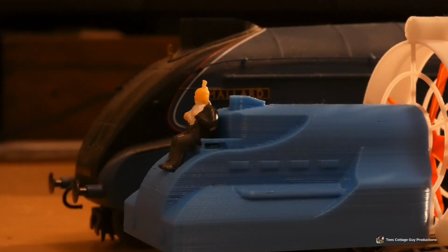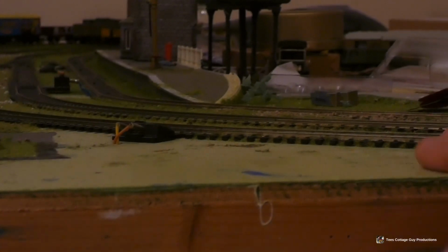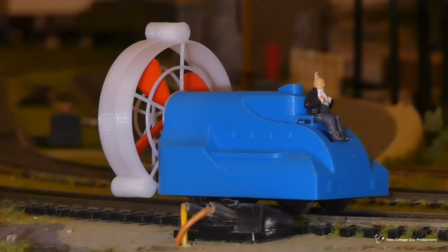Time to get this on the loop and see just how well it actually runs. Before I run this, I'm going to give the track a rub down with my track rubber, just to make sure it's nice and clean, because this thing certainly does not like dirty track. So here it is on the track, ready to go, and it does look quite stunning.